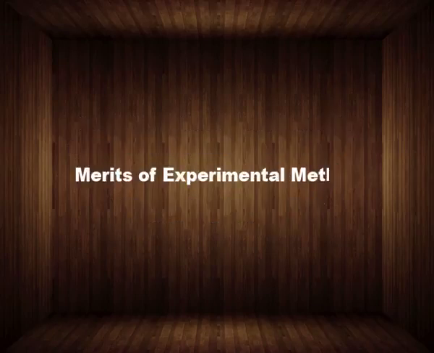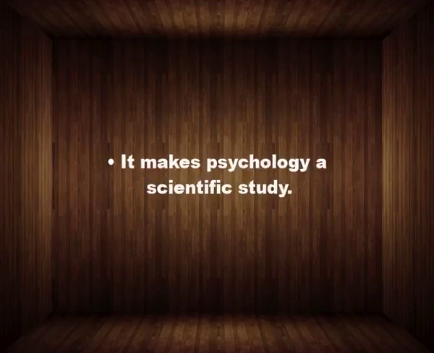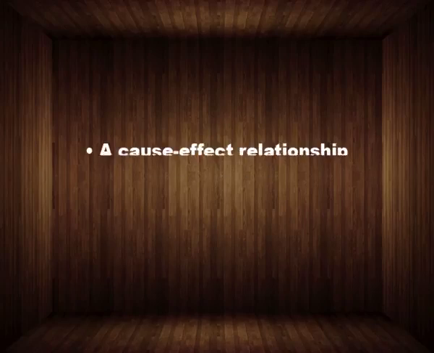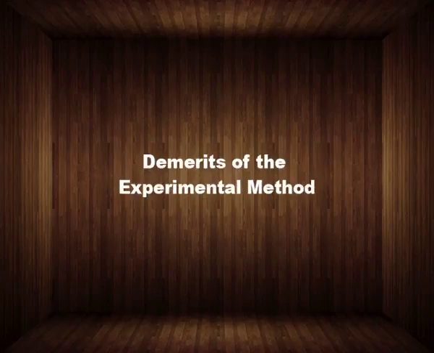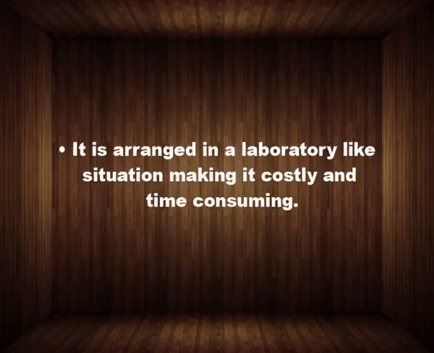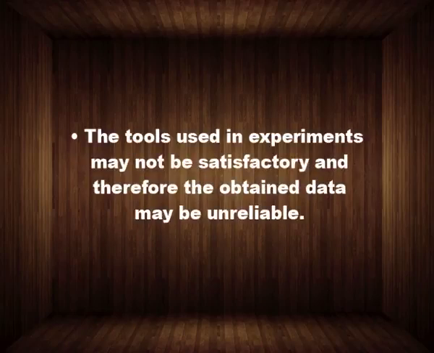Merits of experimental method. Number one, it makes psychology a scientific study. Number two, a cause-effect relationship of individuals' behavior can be established. Demerits of experimental method. Number one, it is arranged in a laboratory-like situation, making it costly and time-consuming. Number two, the tools used in experiments may not be satisfactory, and therefore the obtained data may be unreliable.